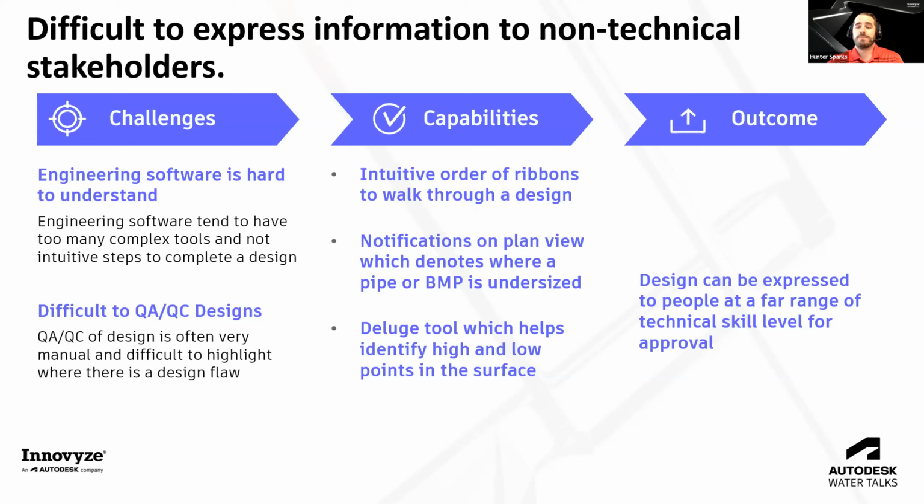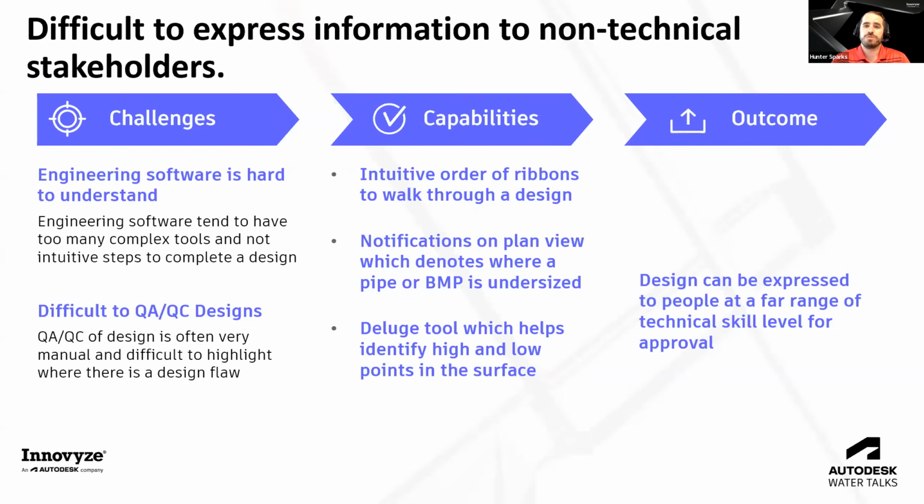And then we also have something called the Deluge tool. And this is another example of how the purpose-built tools within InfoDrainage can assist with not only setting up new sites, but trying to point out where water is naturally trying to shed and maybe trying to keep those low points for a more efficient design, keeping those cut fill numbers down.